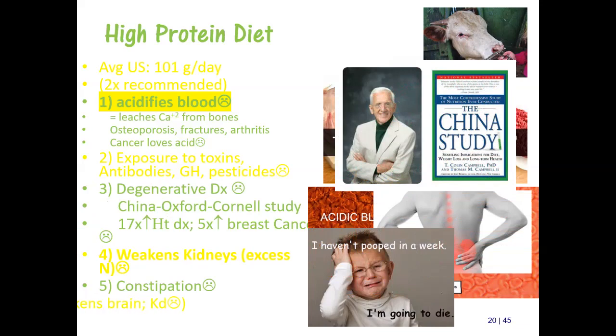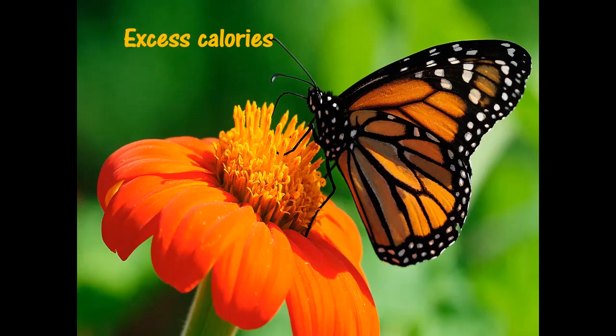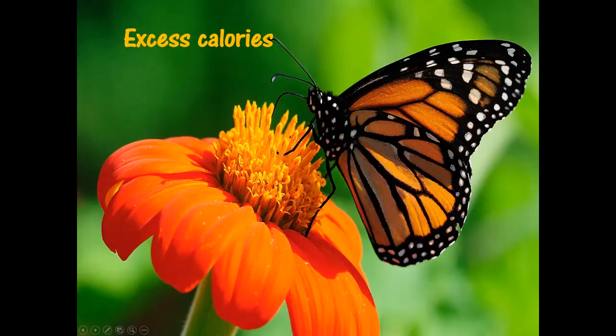And you also are constipated, and you go into ketosis. And there's Mama Earth. She's crying because she can't survive on a high protein diet. Look at her. She's gorgeous. She's giving you what, well, we're not going to eat that greenery, but broccoli and stuff. She's saying, please eat my food that I'm providing.